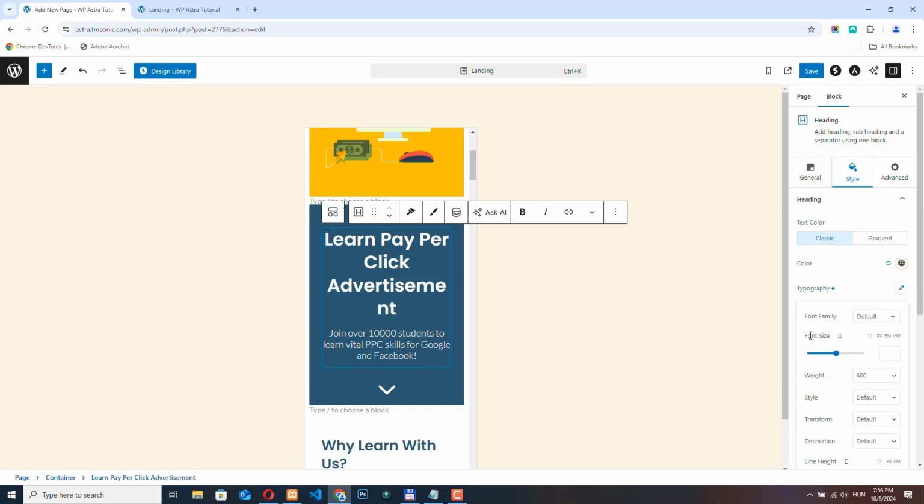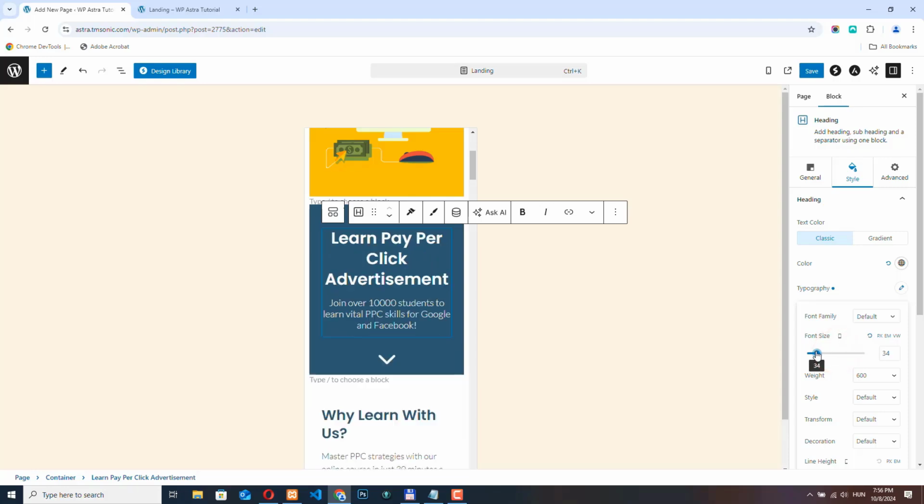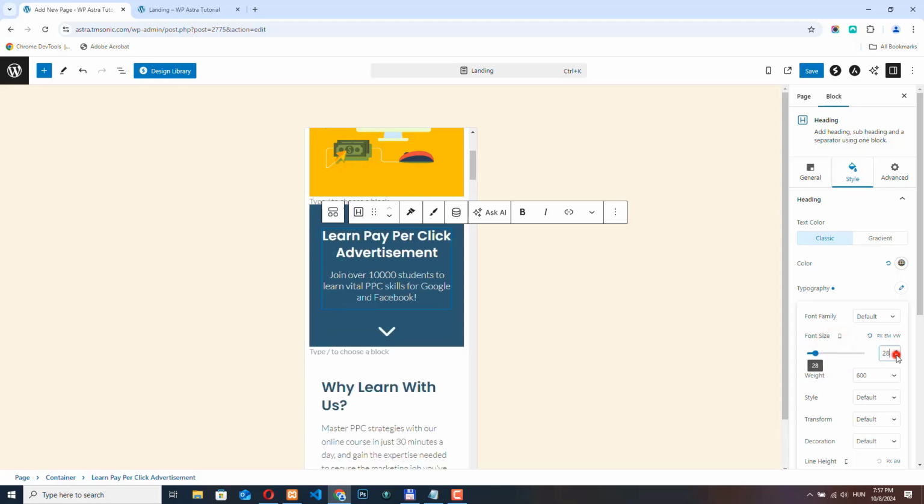And here we can see next to the font size, we have a small mobile icon. This means that we are changing the values for the mobile version. So let's change the font size to 27 maybe. Okay, so this size will only be applied on mobile view, so it won't affect your desktop view.